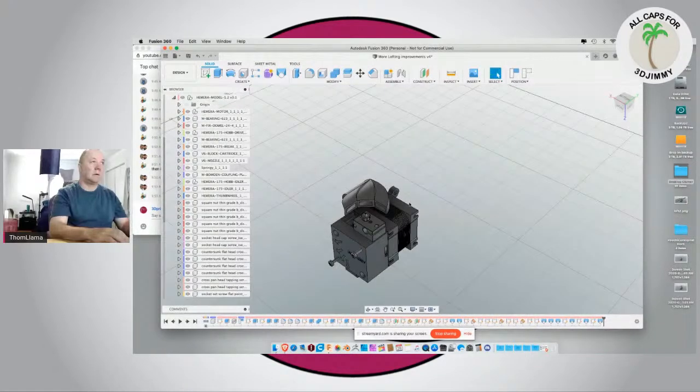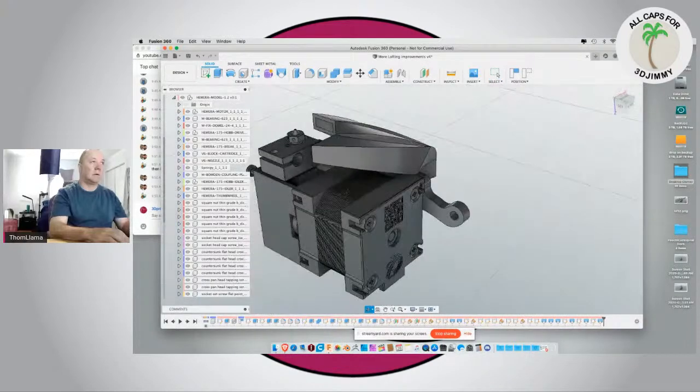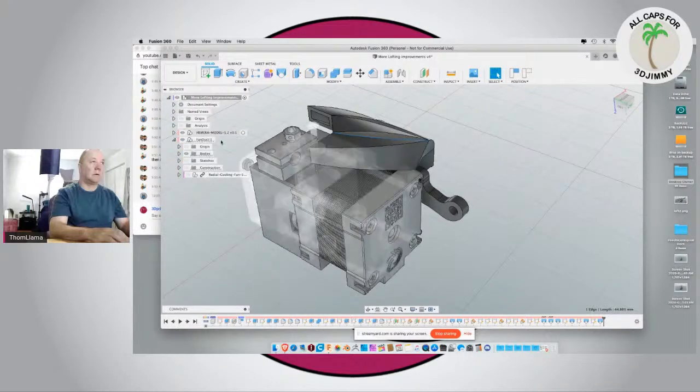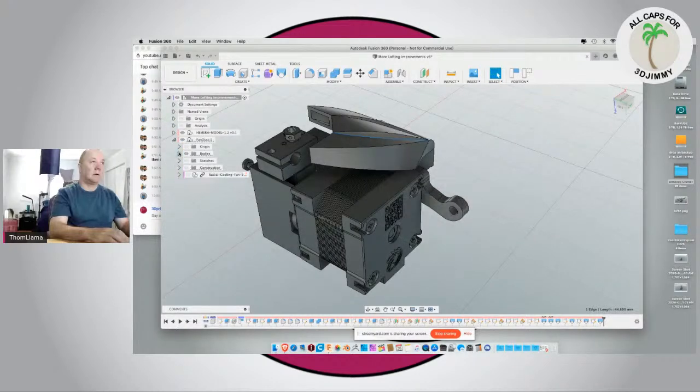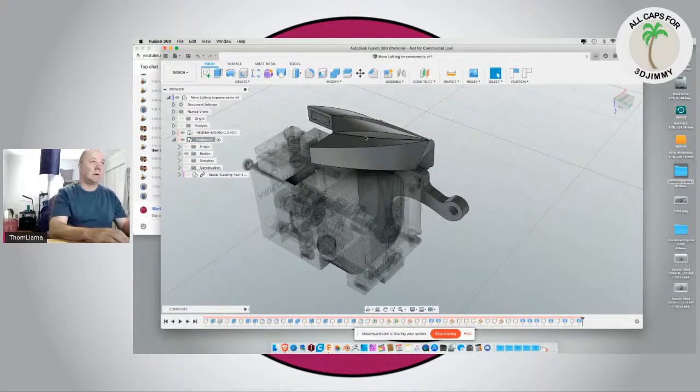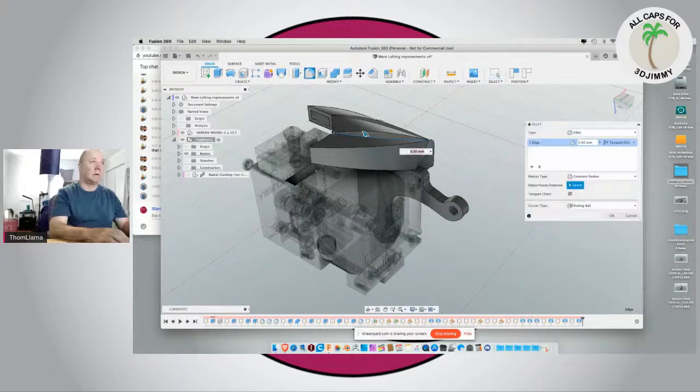Now, like this stuff here, I'll just do it for the fun of it now. Let's go back and hit the fan duct. So anything I do is actually in the fan duct. And I'll put a radius on that.